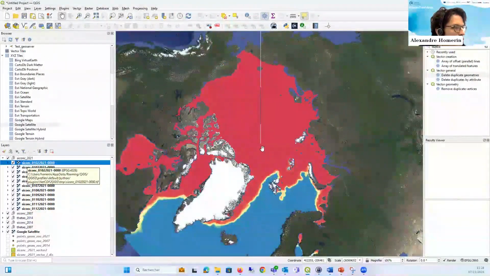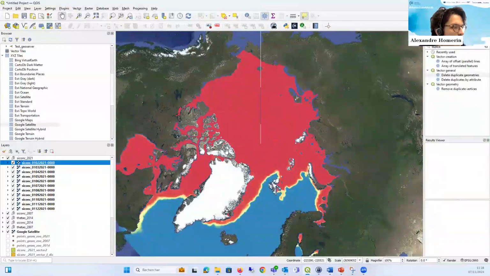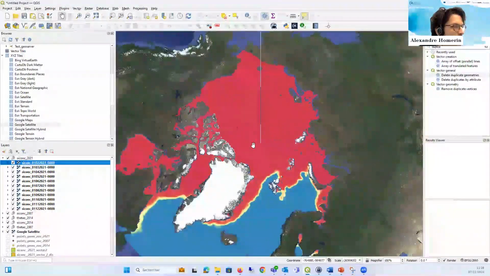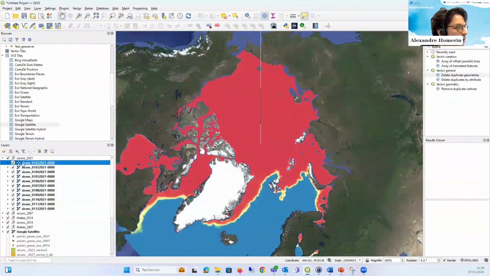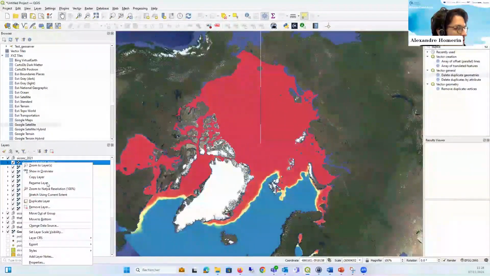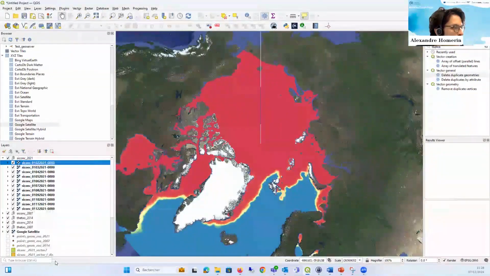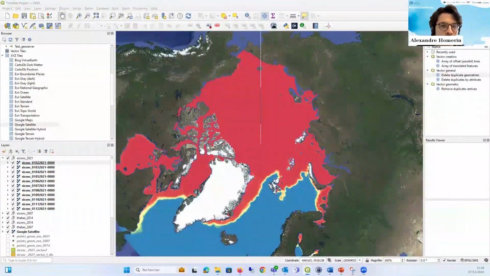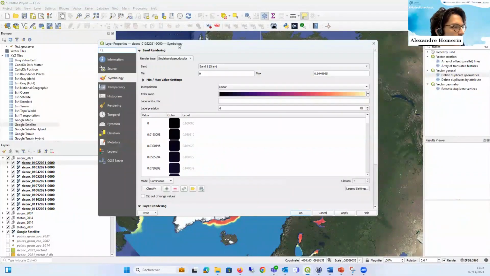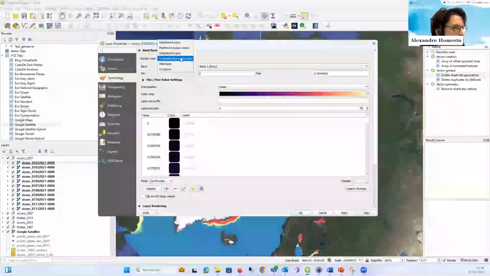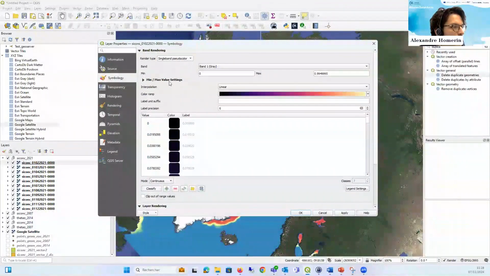Now I'm going to show you how to style this layer to have a more consistent view of the data. To change the style of a layer, you just need to go to Properties. It will open this window, and now select Symbology. This is a raster data with a single band, so you can choose single band pseudocolor.